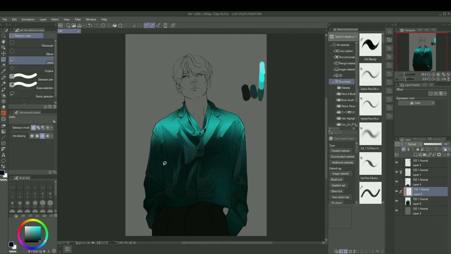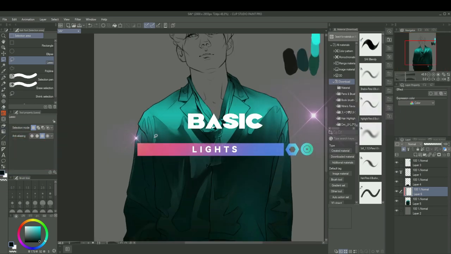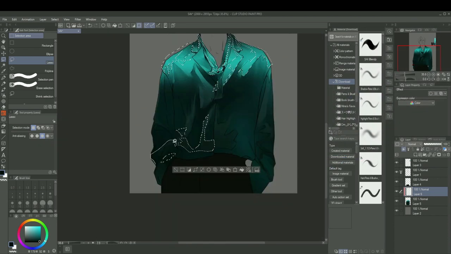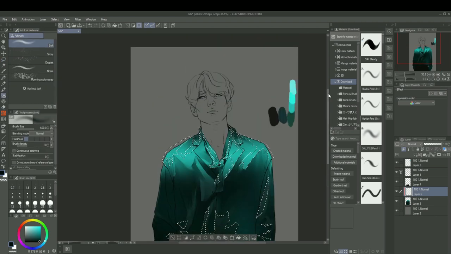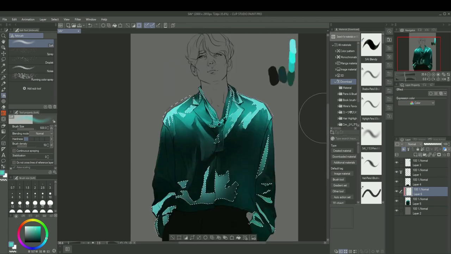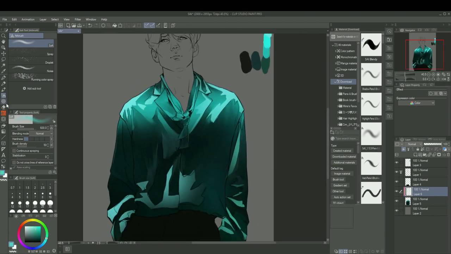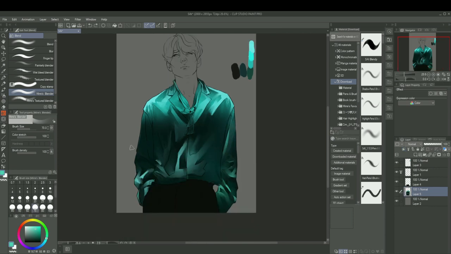Now we're on to the basic lights. Actually, we'll just repeat all previous steps, but with the light areas, so there's nothing really new about this. I prefer to work with the lasso tool at this stage to keep my edges sharp. It also makes me think in solid shapes and prevents me from going too much into detail at this stage, where it's too early for details. Right now, my aim is to build the light and shadow map for my future drawing.